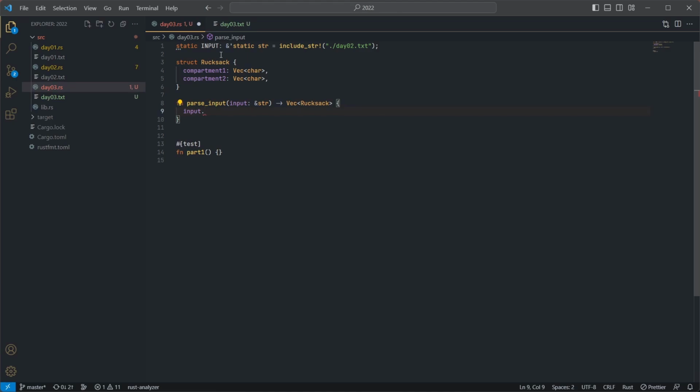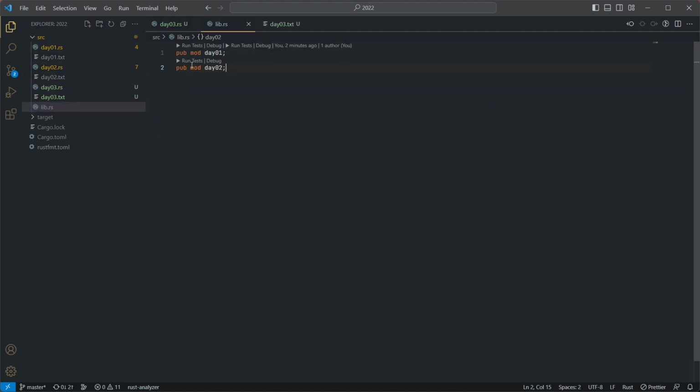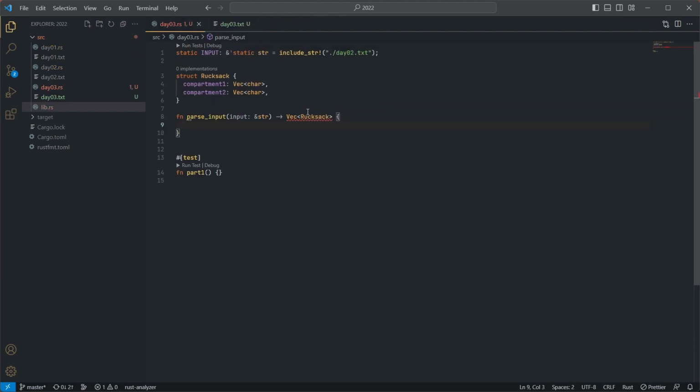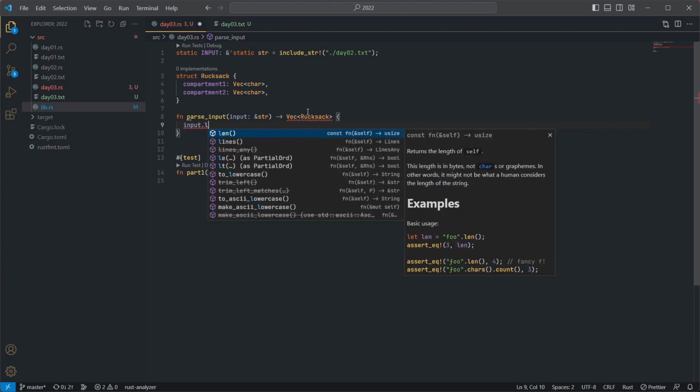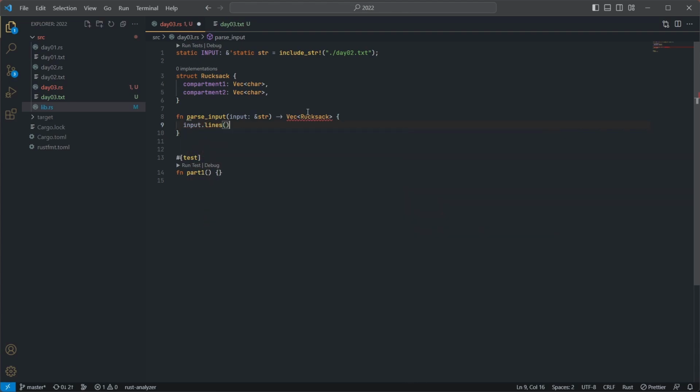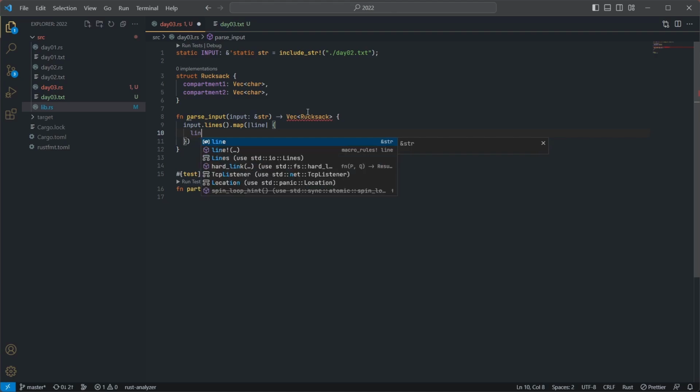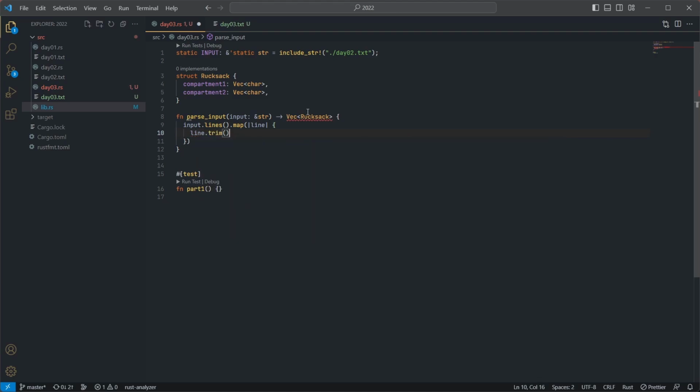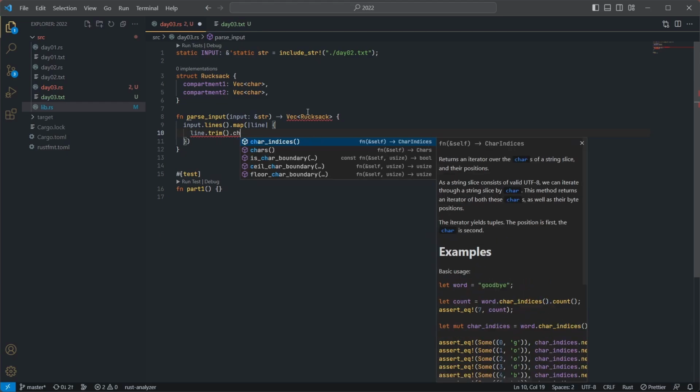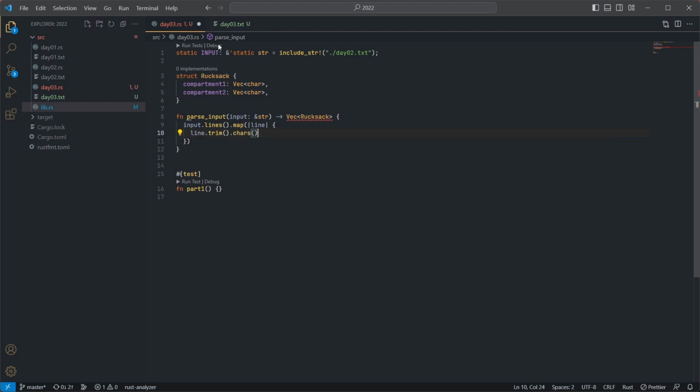We take the input and we need to register our module so Rust Analyzer can pick it up. All right, input, we want the lines. And for each line, we will trim it first and get the characters.